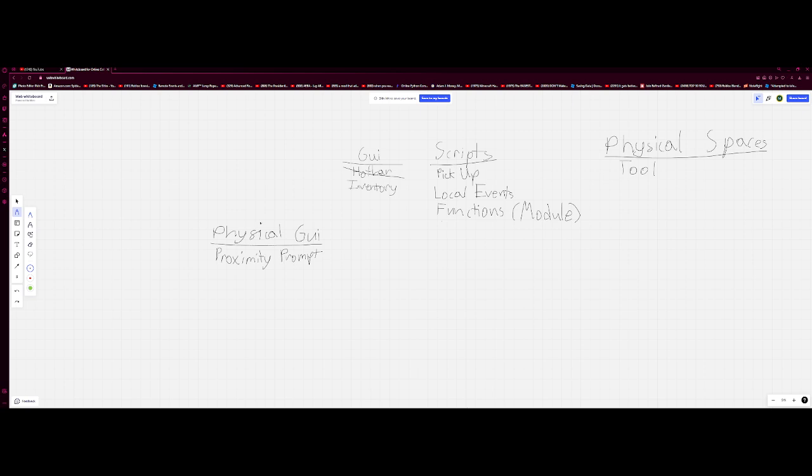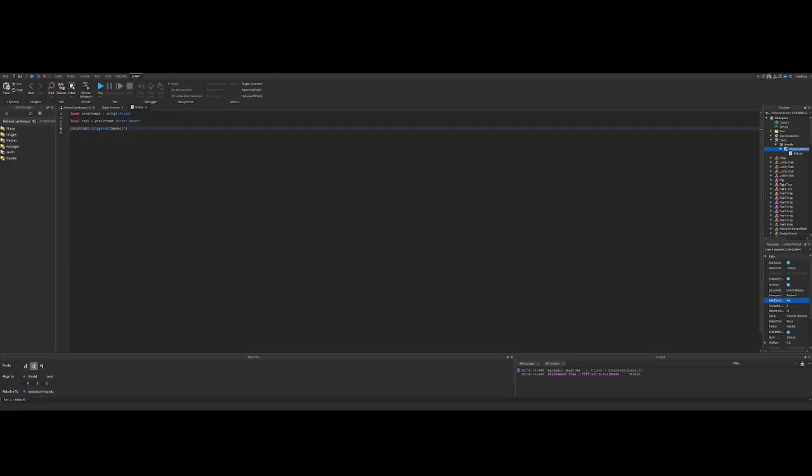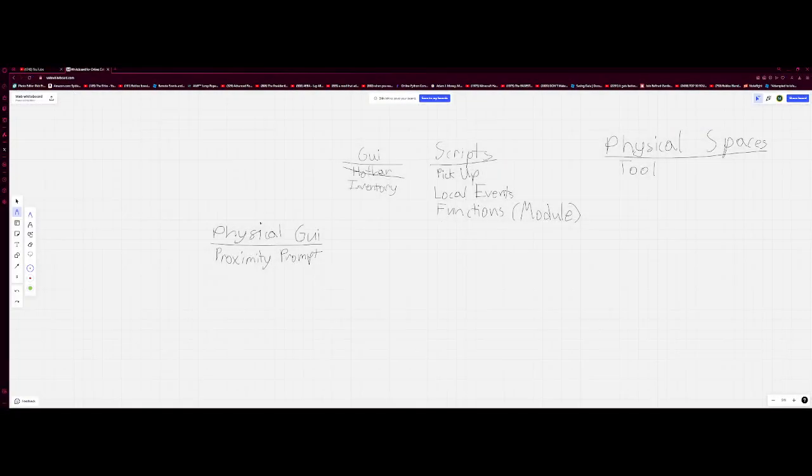Okay, so back to the list. Oh, I had it on here the whole time. I did not realize. Here is what I did, if anyone's curious. So going to go back to here, and I'm going to remove proximity prompt. I am going to remove pickup because I have to connect this to some sort of function, and that's probably going to need the module. And we've also made the tool. Of course, all of these things are not completely finished. I'm just marking off since I've created them.